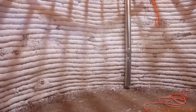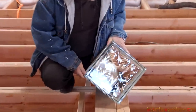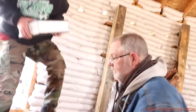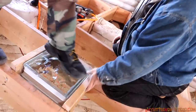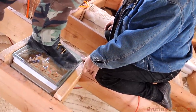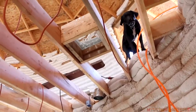Shelly and I were just traveling around one of the hardware stores and we bumped into this architectural glass. We picked up a couple of these and we'll be installing them in the floor. Think that can handle the weight of a person? Why don't you step on it, see? Easily. Glad my foot didn't go through. That would have been a disaster. It's very cool.